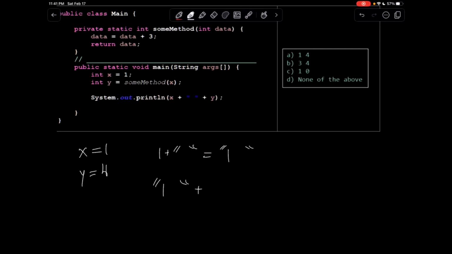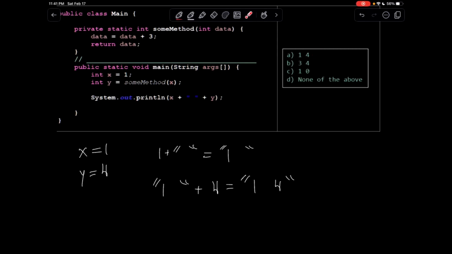I'm saying, what is this string plus this integer? What is that equal to? It's equal to another string, right? You just concatenate it. You just append this 4 to the string here, and what do you get? You get 1, blank space, 4, which of course is one of our answers, right?